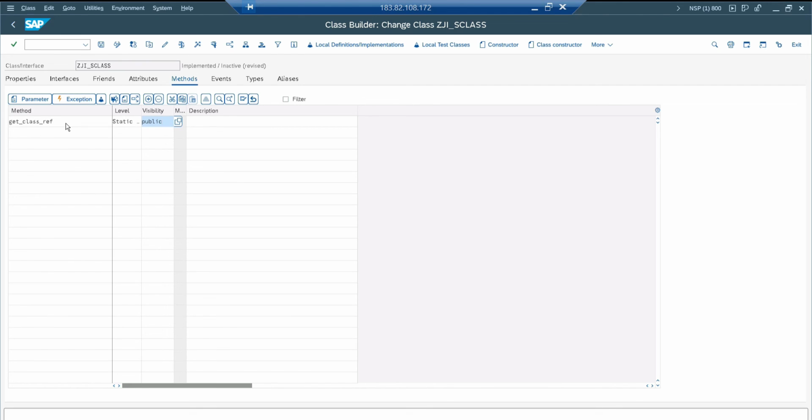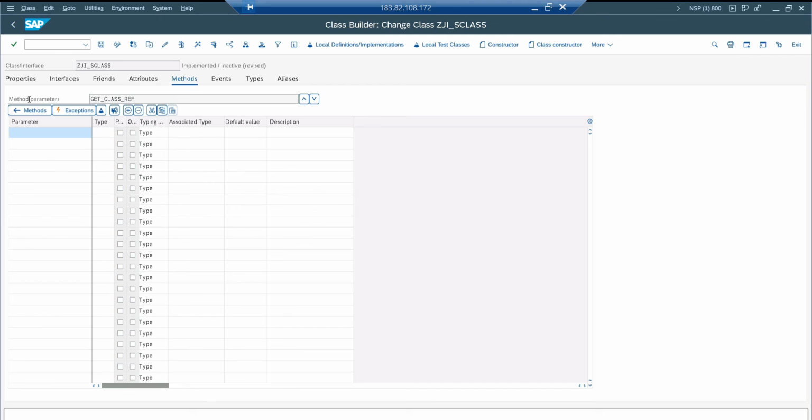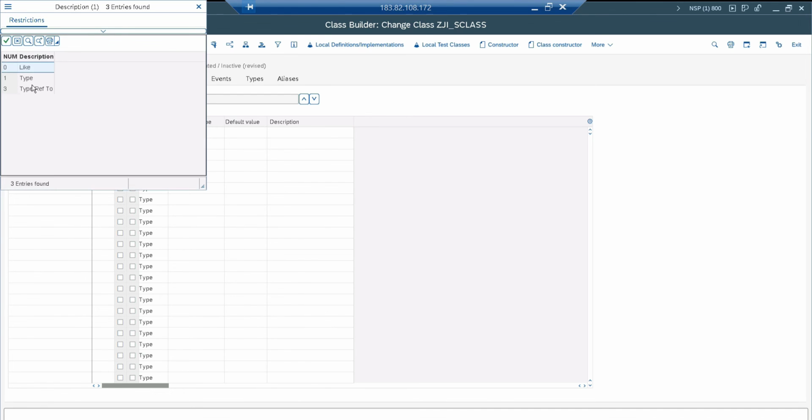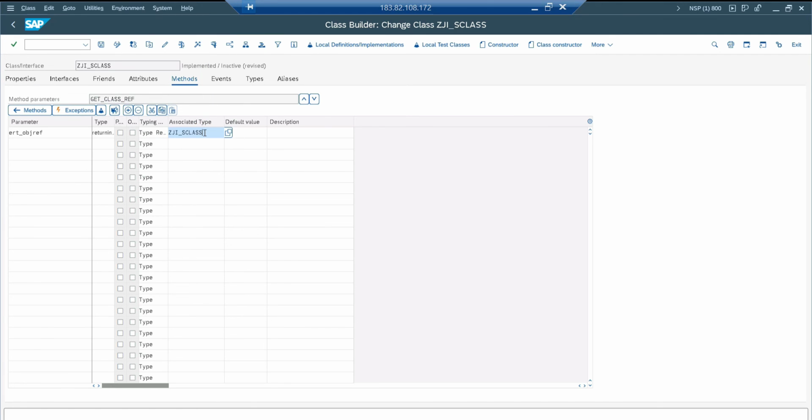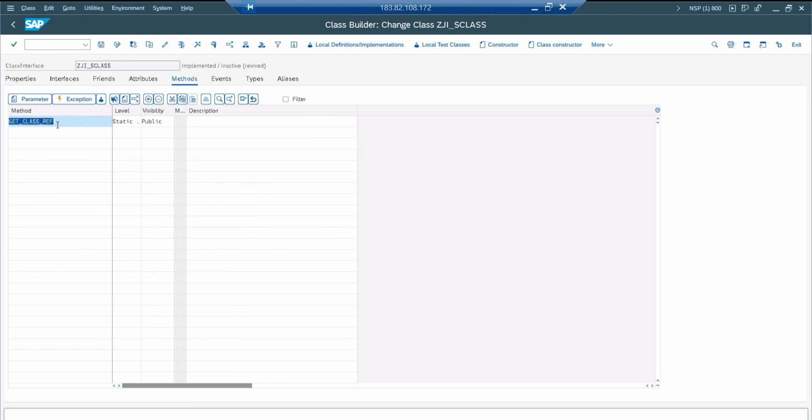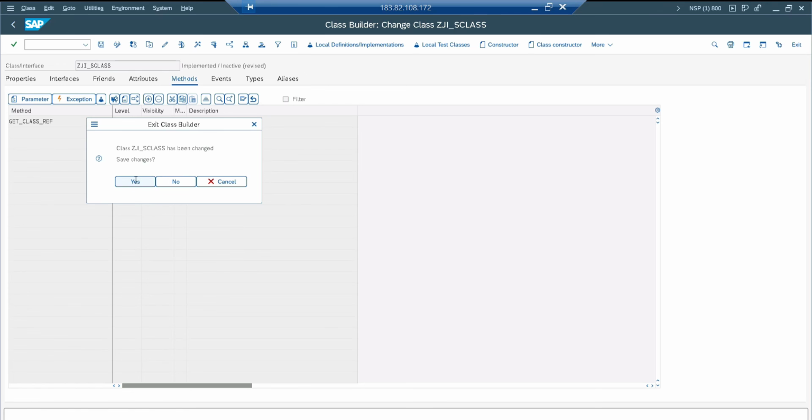This should be public. And I'm going to have a return parameter for this method. You can play around with export parameters also. Anyway, it's going to return one single value. So I used a return parameter. Type of the parameter is returning. I'm saying return object reference. And here also, it should return a reference, right? So type ref to the same class name. That's it. Go to method. Steps one, two, three are done. Fourth step, implement the method.